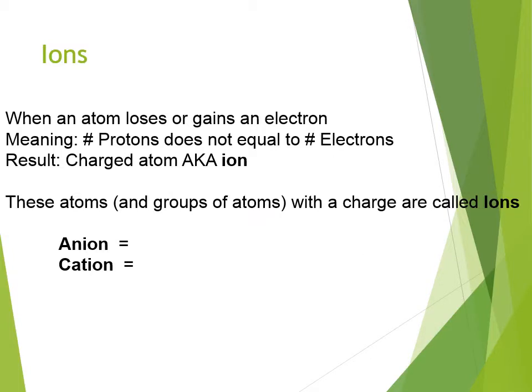In order for atoms to gain a full octet, in order for them to be in a noble gas state, they're going to have to gain or lose electrons to get there. Now, when an atom gains or loses electrons, it becomes an ion. So an ion is basically an atom with a charge. If an atom has a charge, that means that its protons no longer equal its electrons. We're not neutral anymore.